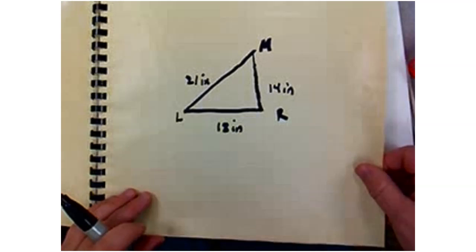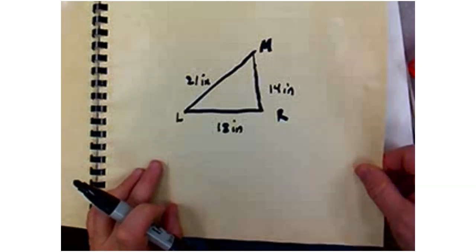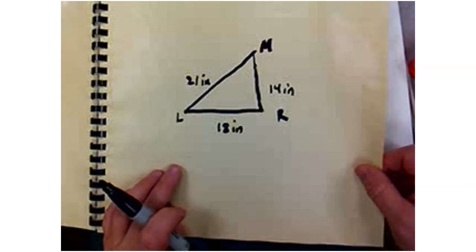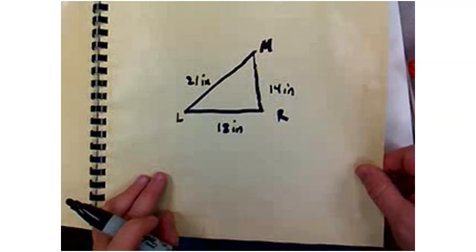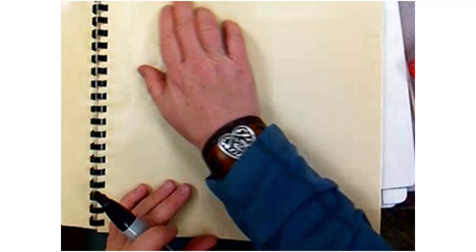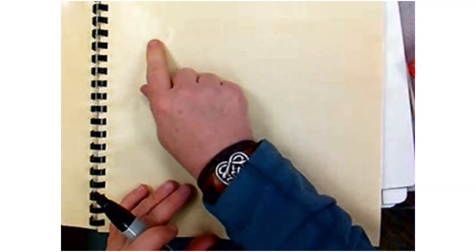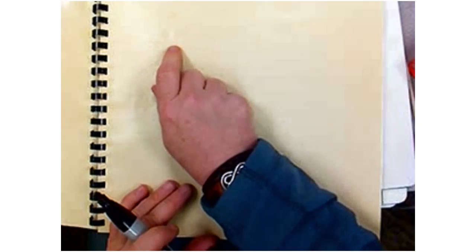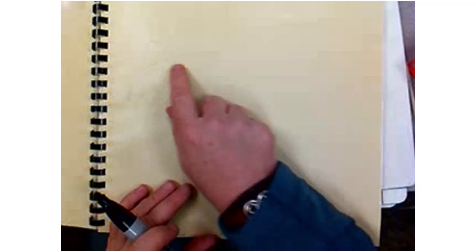And that's how it talks about first writing the segment measures in order from least to greatest, and it shows that. Then using Theorem 7-6, write the measures of the angles opposite those sides in the same order. And on the next page, it shows writing the sides in order, and then directly below they show the angles opposite those sides, and they write those in order. The angles in order from least to greatest measure are angle L, angle M, and angle R.